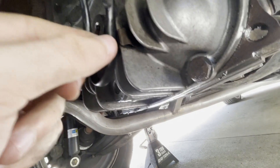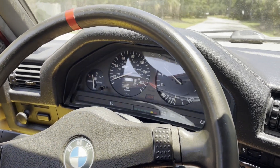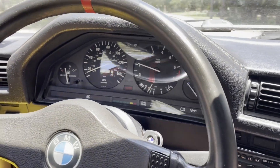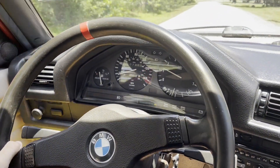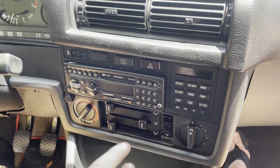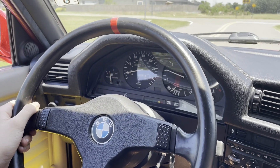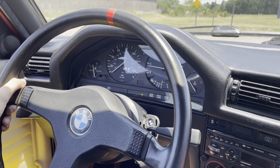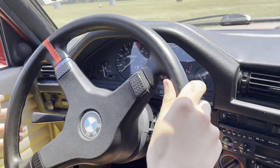Okay, we're on our test drive — and look at that, the speedometer is working! We're not going fast but it's working, that's all we needed to know. It also makes the little fuel economy gauge work. It should make the on-board computer work too. Anyway, that eight volt versus 12 volt — I'm not sure, maybe it's only supposed to have eight — but either way, she's working, so we're going to call that a success.